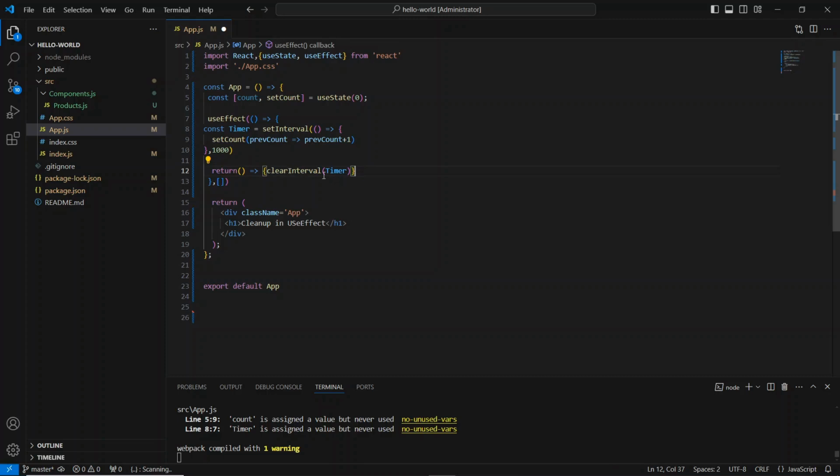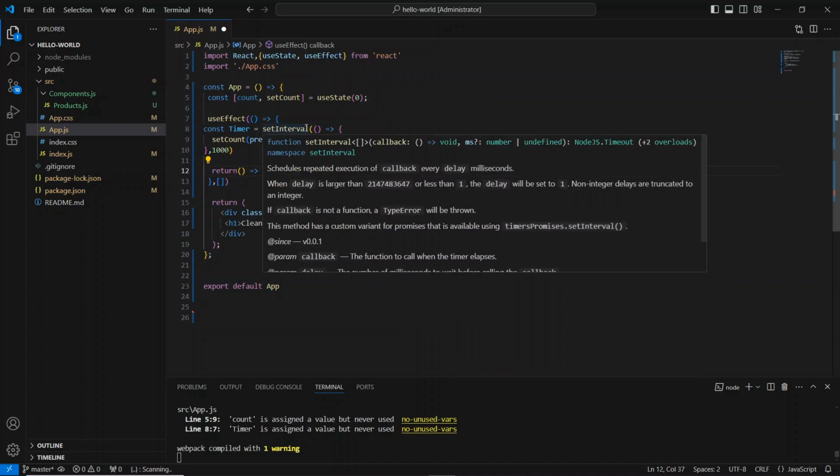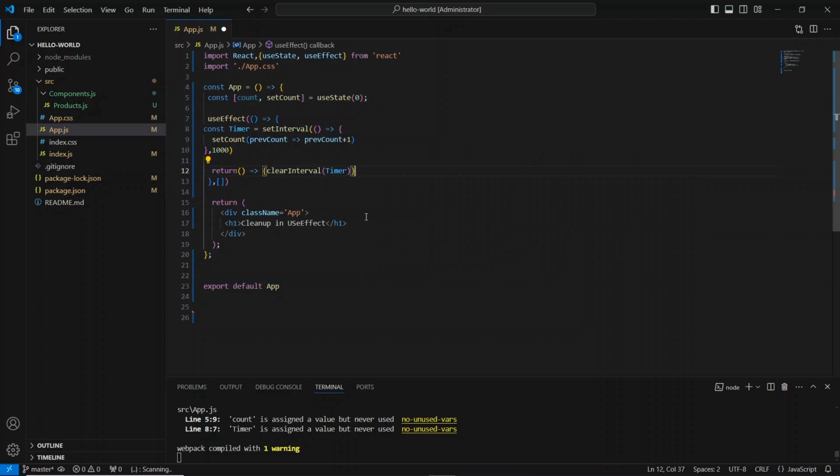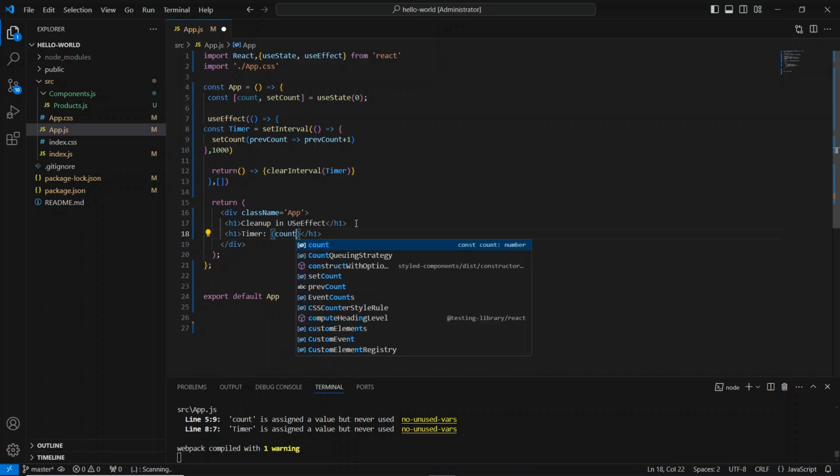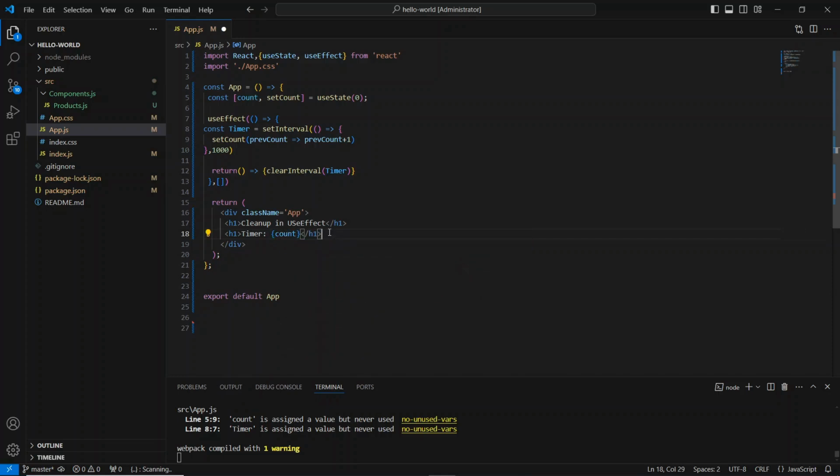It means it will clear the interval. So the counter will get reset and it will start from the first. The initial value would be 0. As soon as the component gets mounted, the count value keeps on increasing for every 1 second. And once we refresh or the component gets unmounted, this timer will get reset and it will again start from 0. So now we'll display that in our UI. We are going to display the count here. All right, so let us see the UI now.